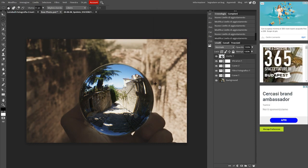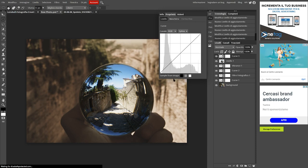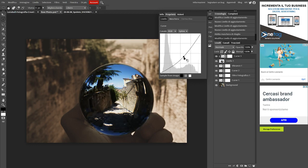The last thing I would do is intervene a little in here. And I would do it again with the curves. But we want them to intervene only on the layer below. To do this, we have to click while holding down Alt on the layer, and see this little arrow appears, which allows this control of curves C to intervene only inside the sphere. What I would like to do is increase the contrast a bit, and improve a little the shadow visibility.